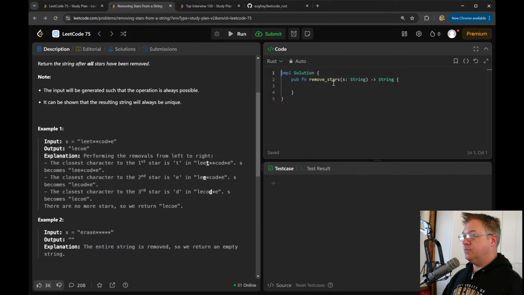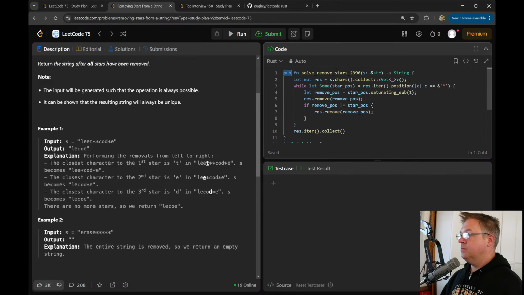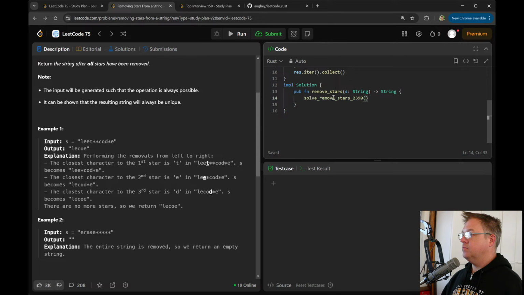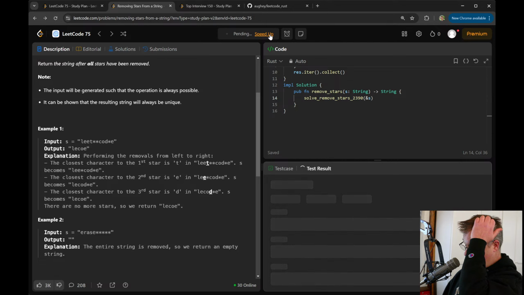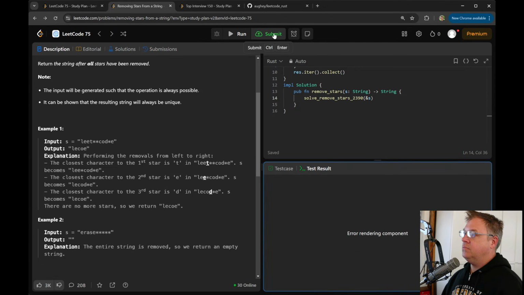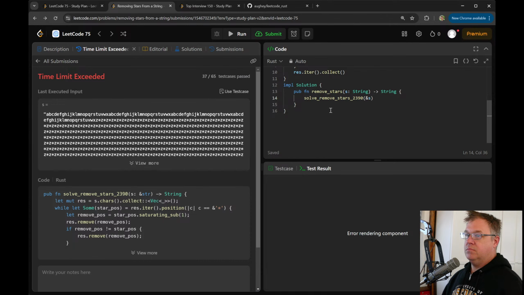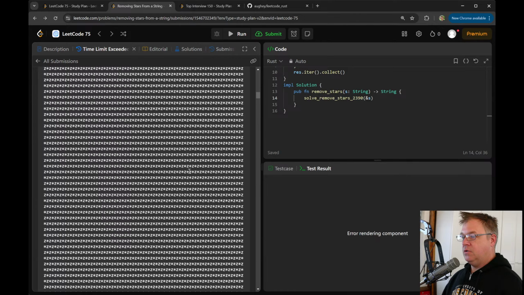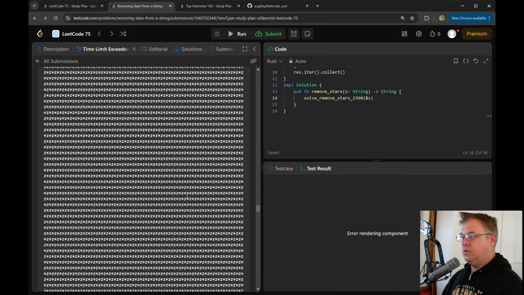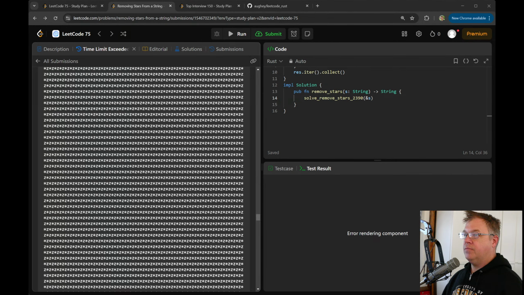So let's submit this. Time limit exceeded. So there's just a ton of stars here. So this is in the stack section.